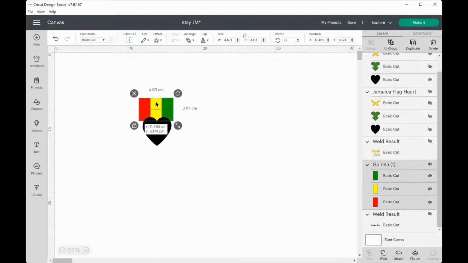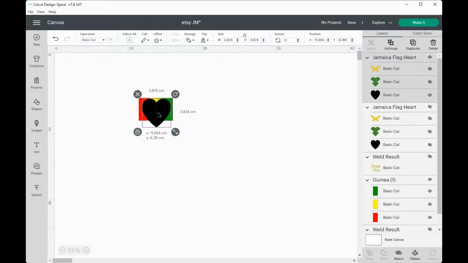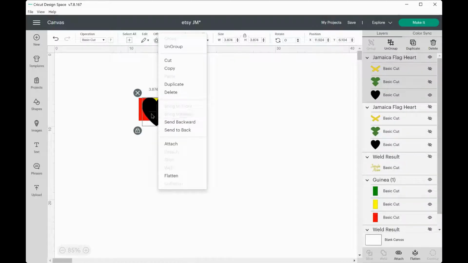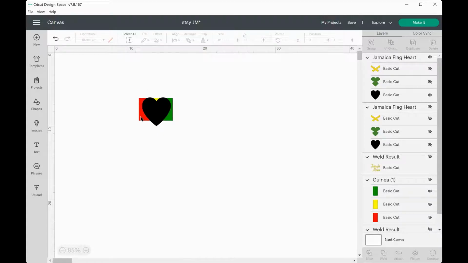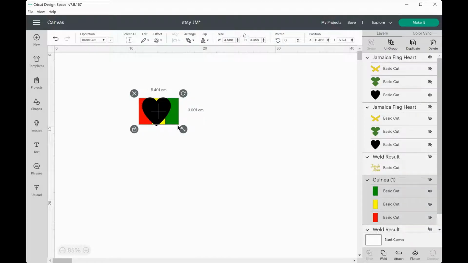And I can roughly size how big or small I want the image based on my heart shape. So I want my heart to be slightly smaller because I don't want any lines coming out of my image. So this padlock key here, if you want to change the dimensions slightly, you can do that. Because my heart is a bit longer, I want to make it slightly longer. And you can just fit it around your heart as well as you need to, because you don't want any white gaps at all. So you want your heart to be fully covered.